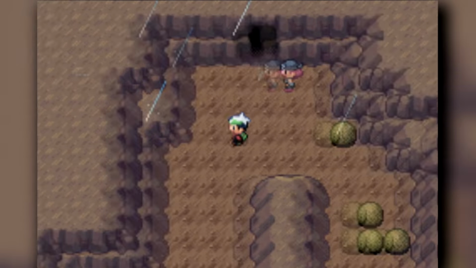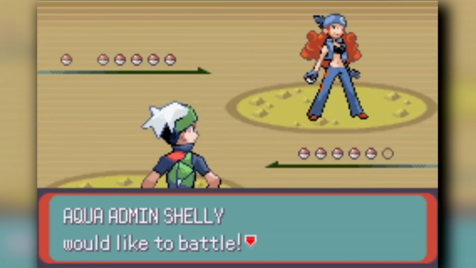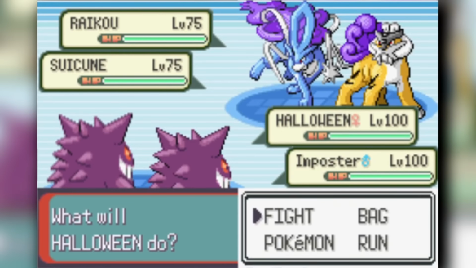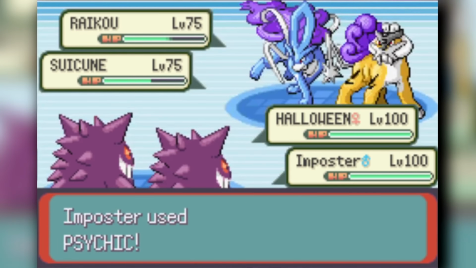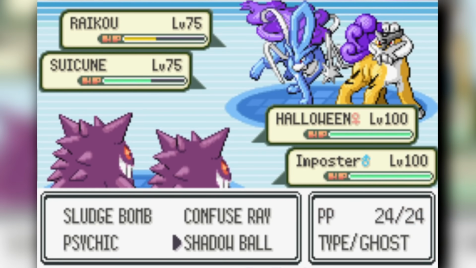Anyways, from there we're gonna fight against Shelly. We're gonna beat down Shelly. Oh, she blocked the doorway. Great. Anyways, heading into the Team Aqua leader's battle, we're gonna beat down RG pretty easily. Nothing to say about that. He just has all the legendary dogs. Sure, he just has all of them.